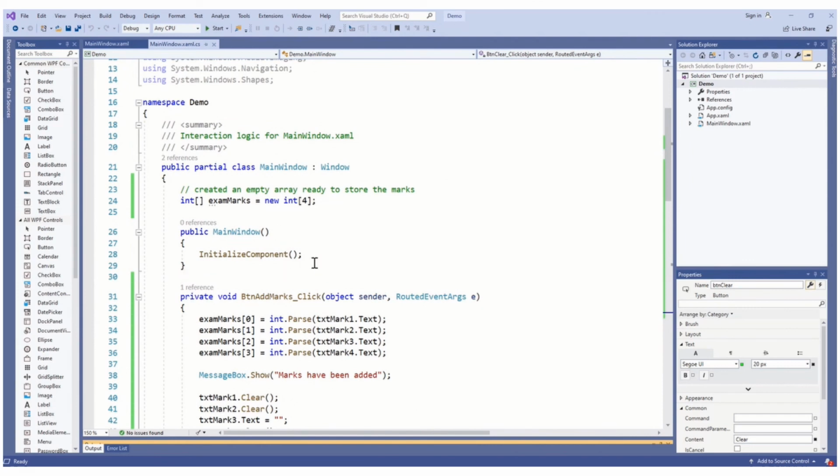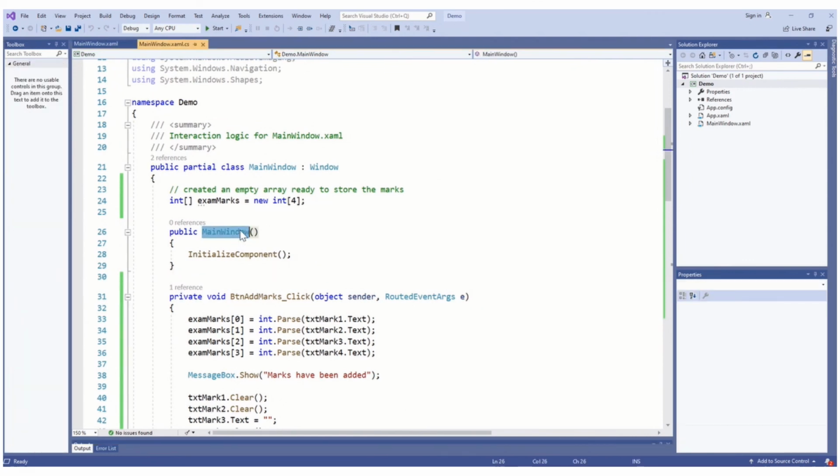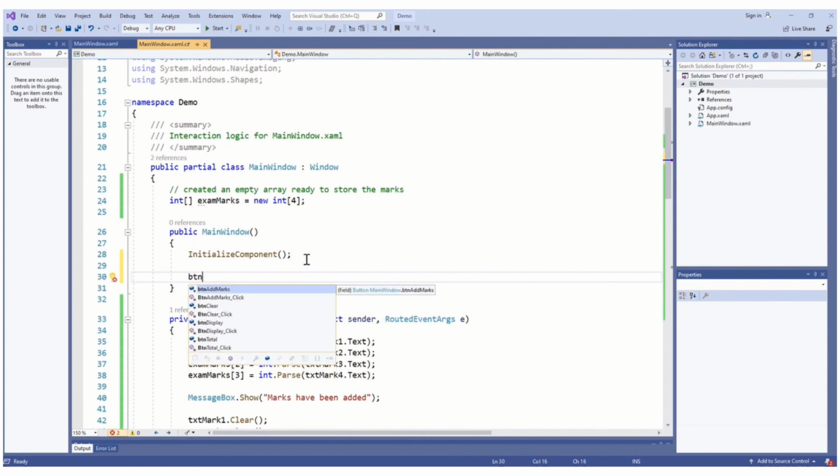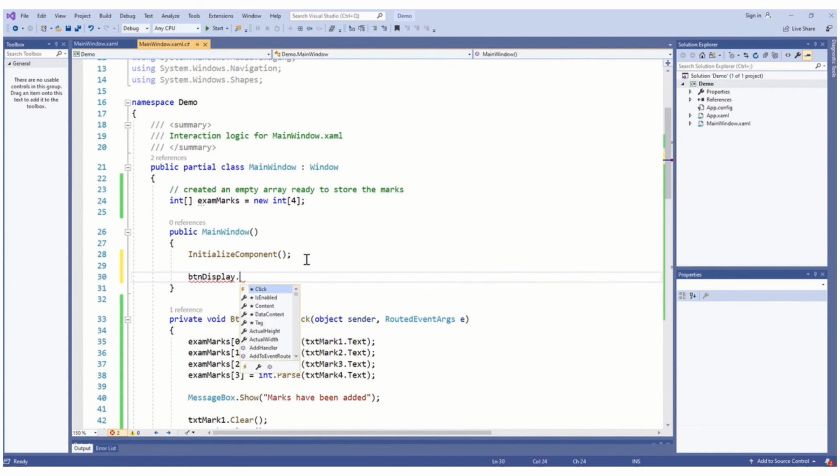So the first thing we need to do is when the window loads, remember the constructor is the one that runs when the page loads, the window loads, we want to disable those buttons. Now, what are the buttons called again? BTN display, yep. And it's got a property called isEnabled.